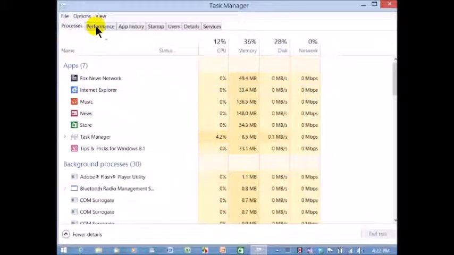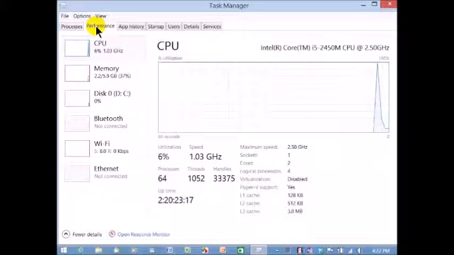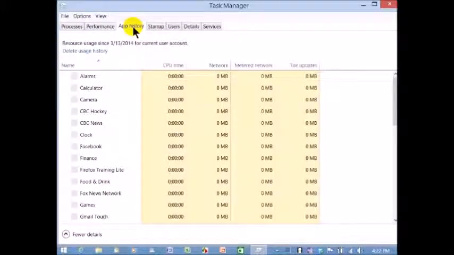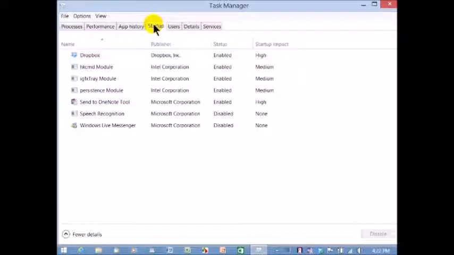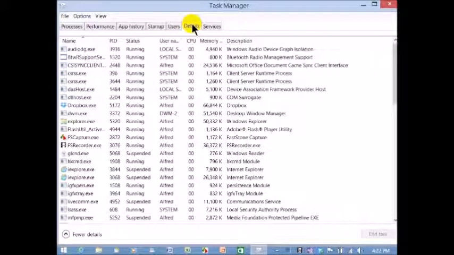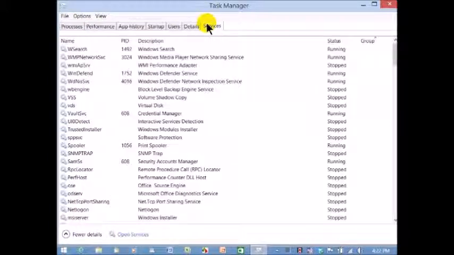And this brings up a new task manager that gives you, in many cases, more options and more information than most people even want to know. And it tells the users and the things that are in the startup when you start the computer, and it details all the services that are running.